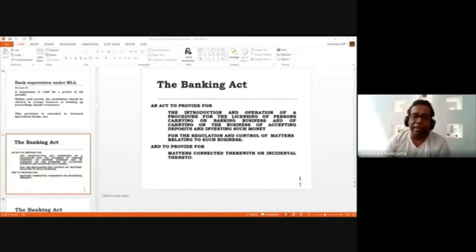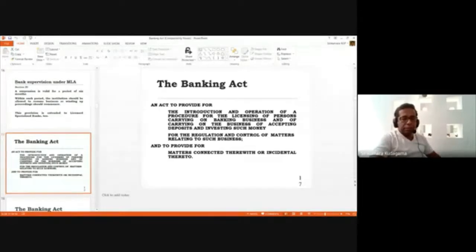So no one felt that. No customer was having difficulty because of the suspension. Everyone was happy finally, especially when the bank was revived. So in that context, now I'll go into the real substantive provisions of the Banking Act.